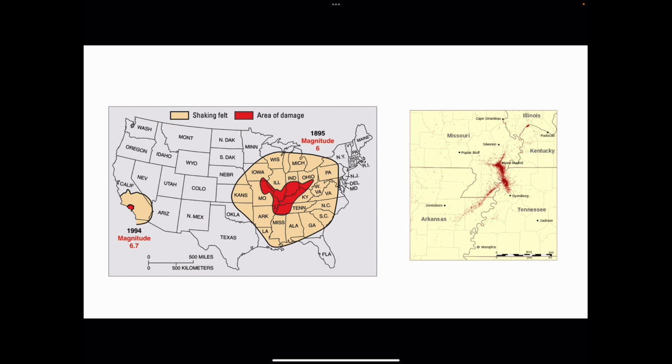Now this is from 1895. Earlier in that century, in 1811, 1812, there were a series of earthquakes, and the biggest ones were like magnitude 7 something. And those were famous for being felt as far away as Canada. They say the church bells rang in Boston, and the earthquake actually temporarily reversed the flow of the Mississippi River. So a lot of weird things happened, and back in the early 1800s, people were just kind of like, whoa, what is going on?